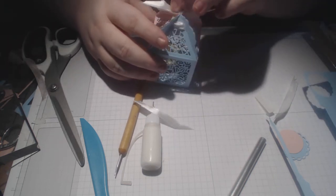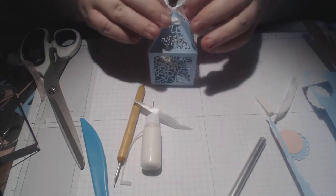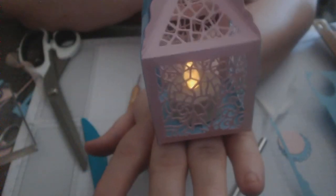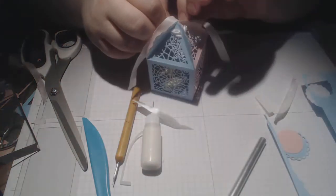And as I said, if you were using this as a luminary for tables or whatever, I'll actually put that light out so you can see it a little better. It just looks cute. And as I said, you've got the pink on the other side. But as I said, that's just personal preference. That'll sort out in a second.